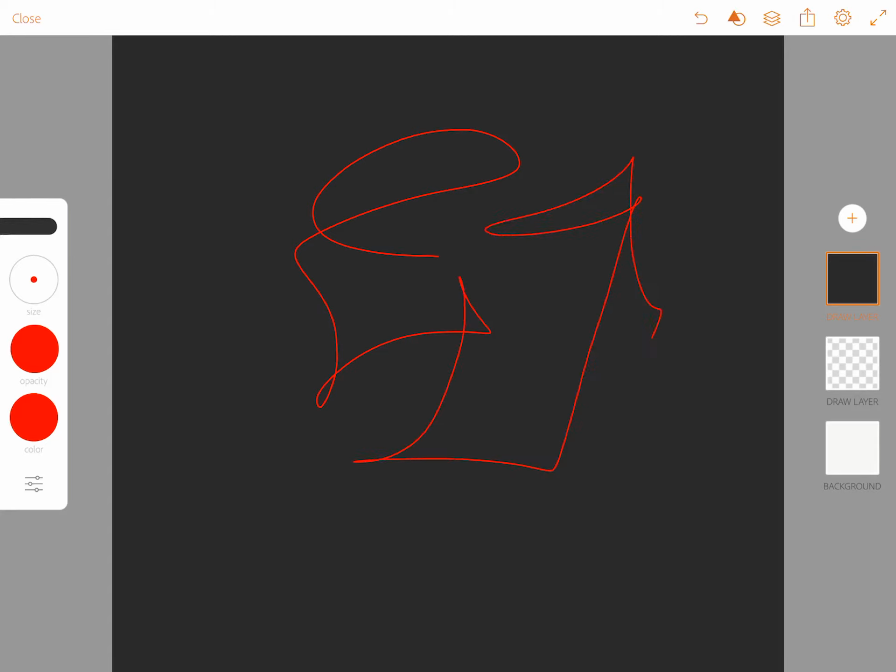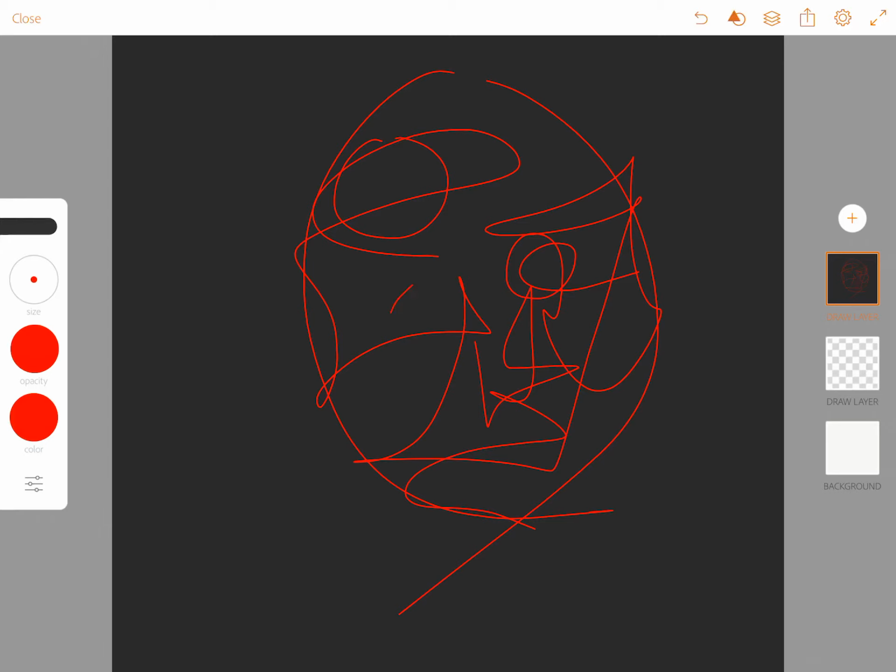And look at that. All of a sudden, we are basically drawing whatever we want. And it's as simple as that. And then I'm going to change my size because I like this.